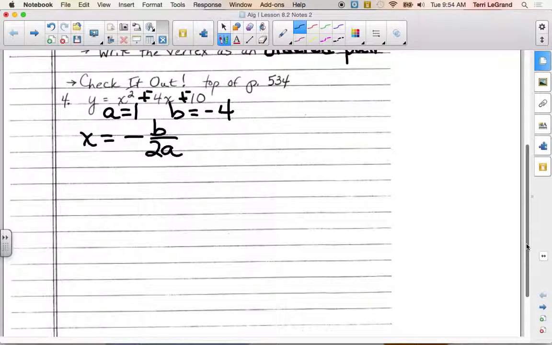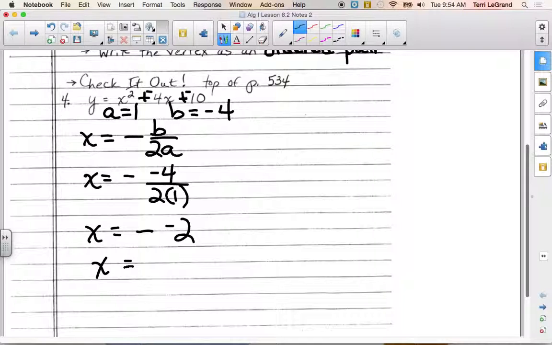That helps. Now let's substitute into it negative, and we put a -4 in for our B, and a 2 times 1 downstairs. So that negative sign is still up front. The B is a -4, and we have our 2 over 1. So x equals the opposite of -4 divided by 2. What is that? -2. So what is the opposite of -2? +2. So what did we actually just find again?